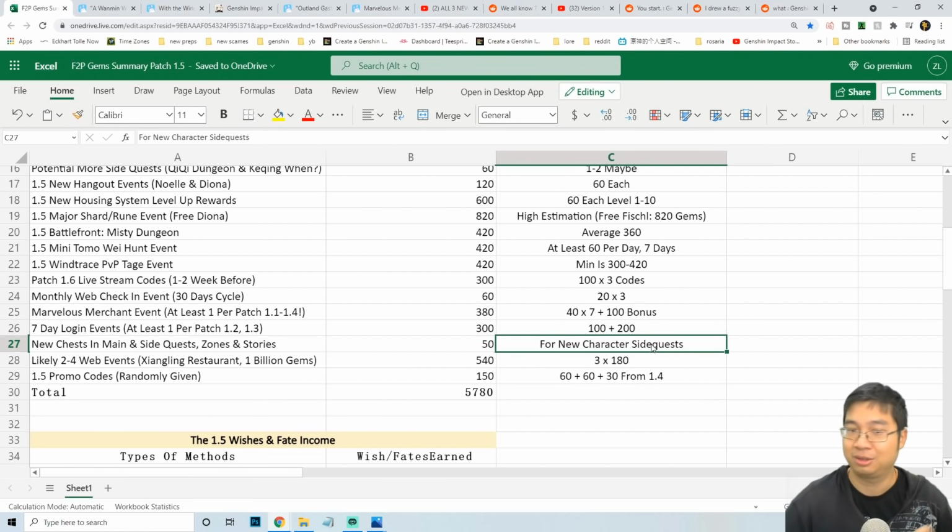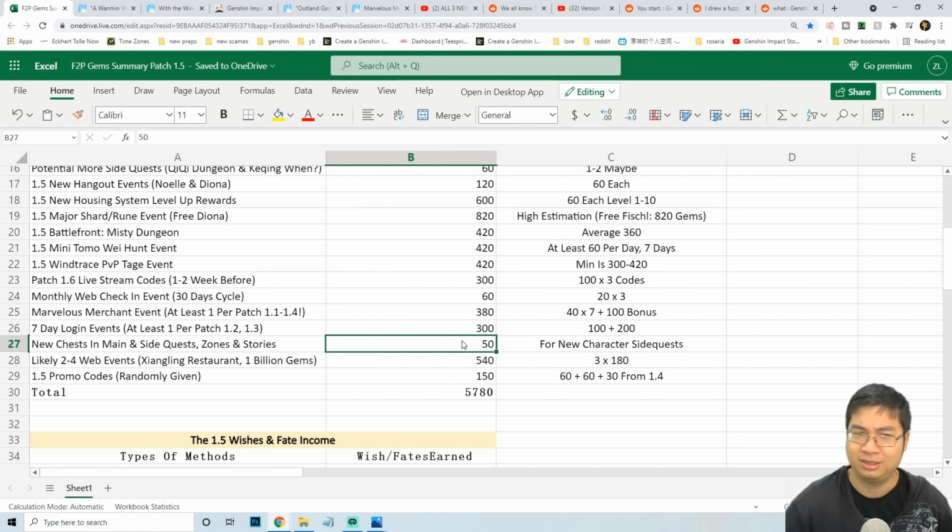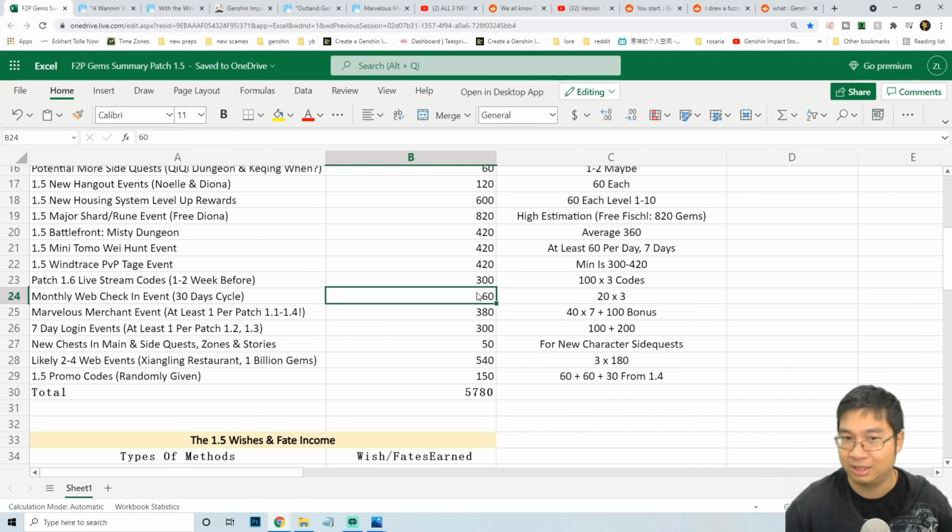For the new character side quests and also for the loot, we may be getting somewhere close to 50 or 20 Primogems. So I overestimate about 50 Primogems over here, but I underestimate the 80 Primogems over here. It kind of balanced out. It's not a major factor.